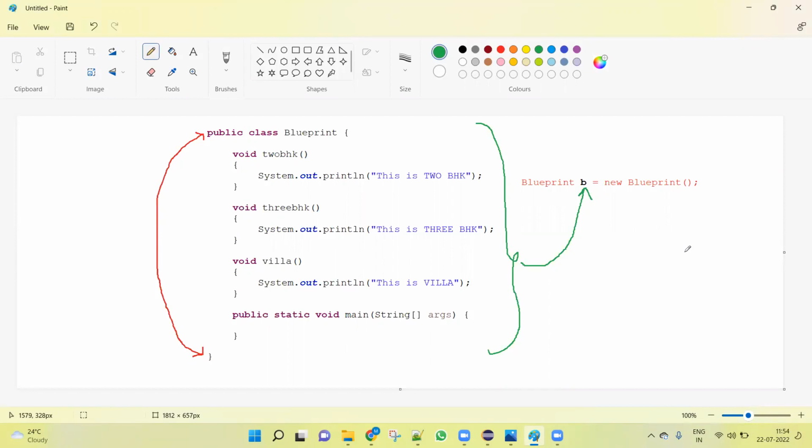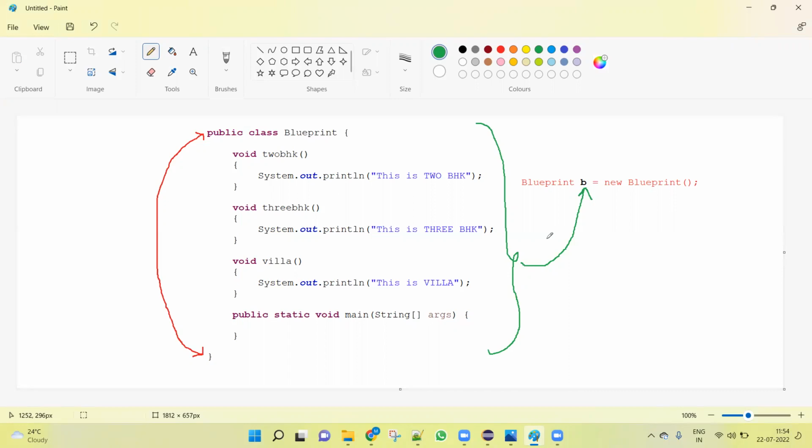B is an object. Objects need space, memory. Class doesn't have any memory. That one you need to keep in mind. They will ask what is the difference between class and object. Class cannot have any memory locations, whereas an object will take memory location. An object has been derived from the class only. That's why it is called an instance of a class. We can create n number of objects from one class. Class cannot be multiple. Only one class, but we have n number of objects. Like that, I can create B, B1, C, C1, F, F1. I can create lakhs of objects. There is no limit on the number of objects.